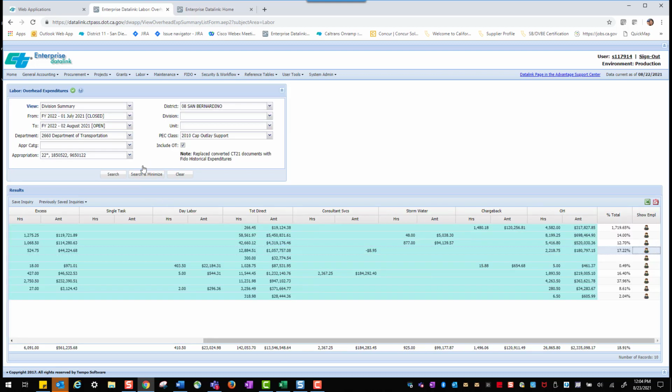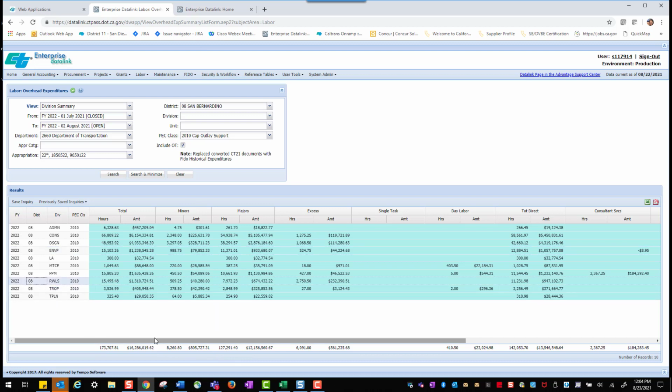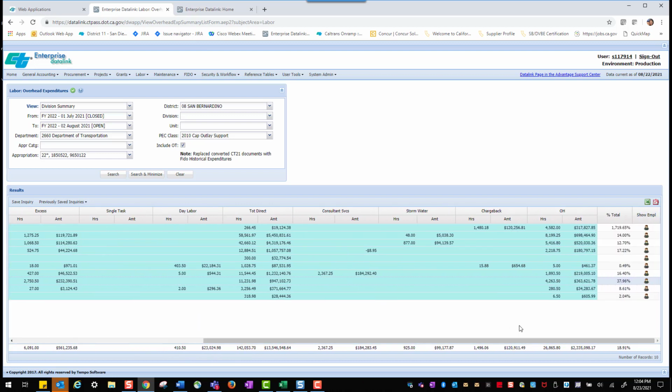So let's go back to the summary. Let's take a look at one that's really high, 37% right of way. So those are really big conversations that you need to have with right of way that says, hey, we're way above 17%. Why are we not charging more project direct? What's happening with so much overhead hours being charged, okay? So as a district, if you look down here, you're just slightly above 17% as a whole, but within each division, you're going to have higher and lower percentages, okay?